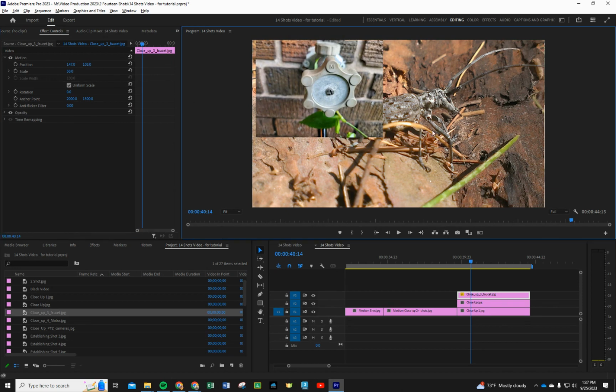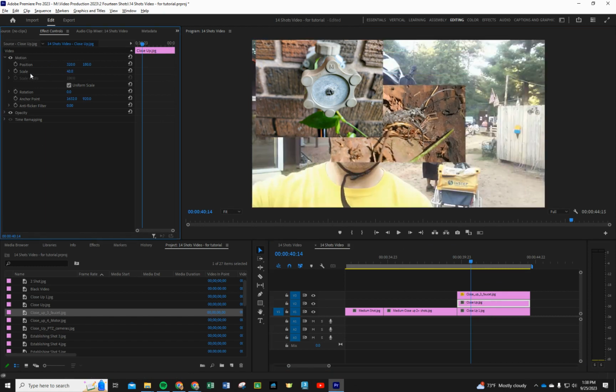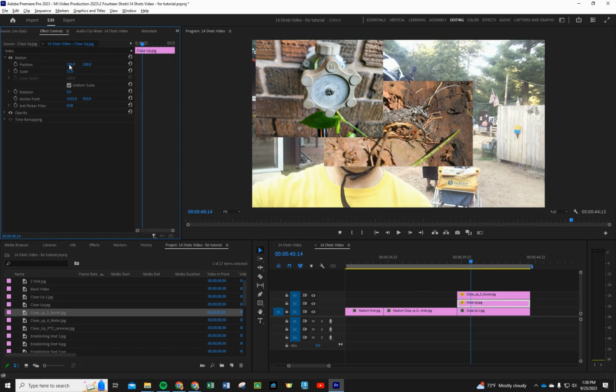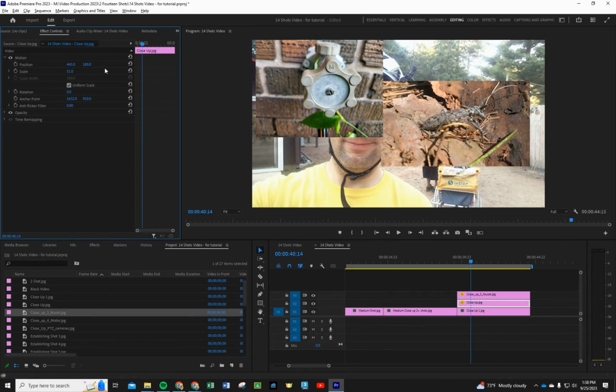Now this next one, I would do the same thing. I would click manually on this one, and I can scale this down as well. Okay, and I can move it up and over. We can just click, and if you hover, it gives you those arrows.